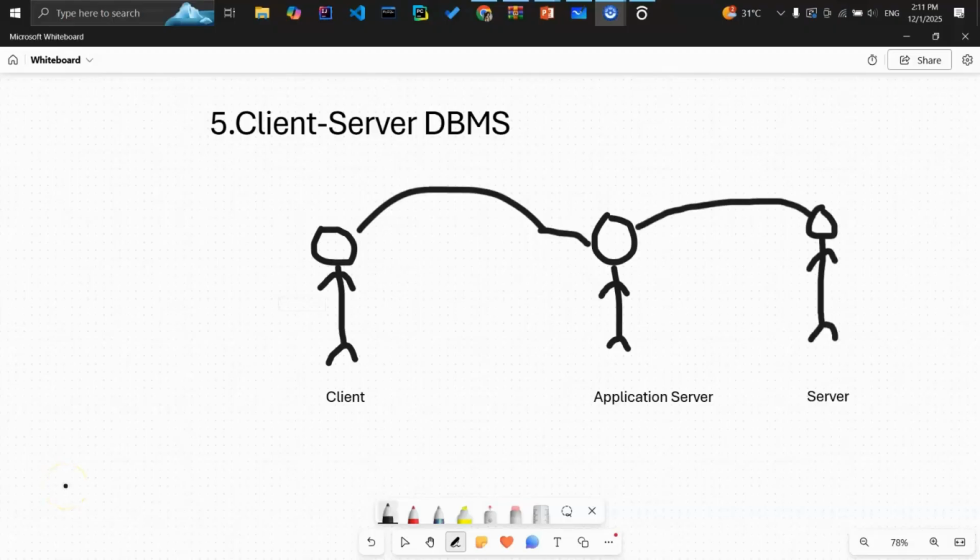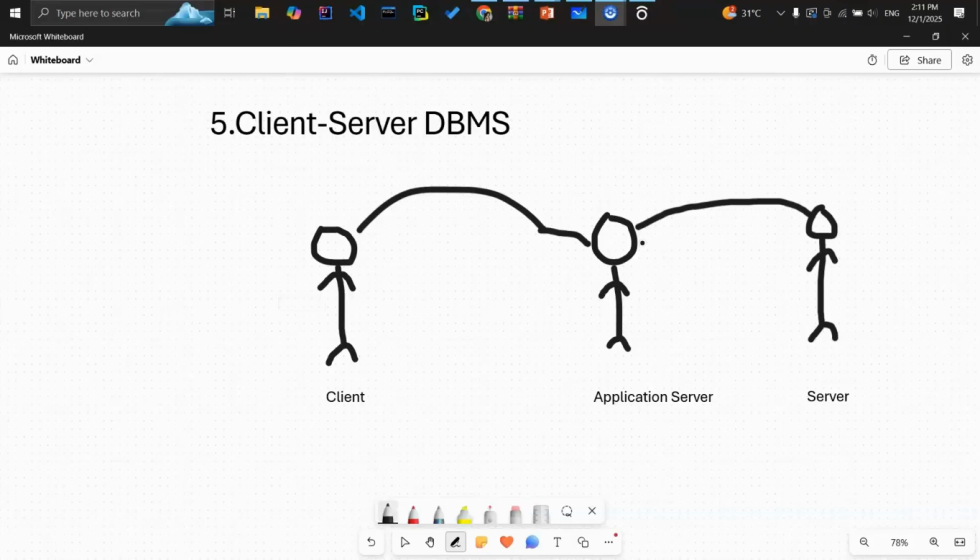The 3-tier architecture has a client, an application server and a database server. The client does not talk to the DB directly; it needs an intermediary. The middle layer handles business logic.